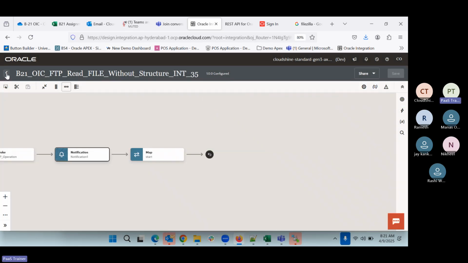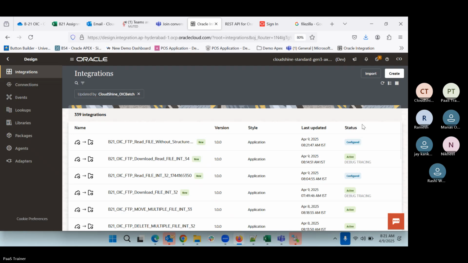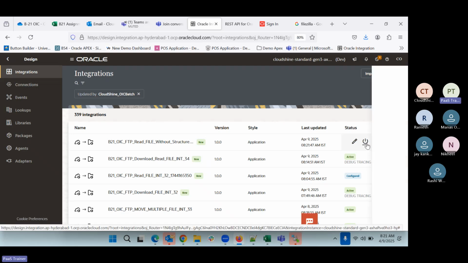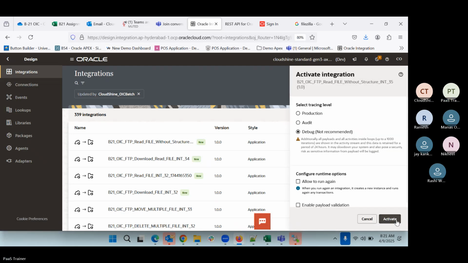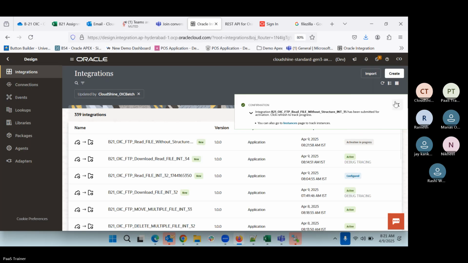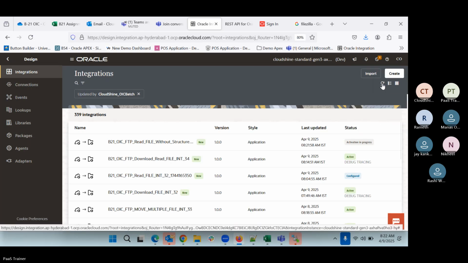Now let us run this. We can say activate and activate. Refresh. Now we can run the file.